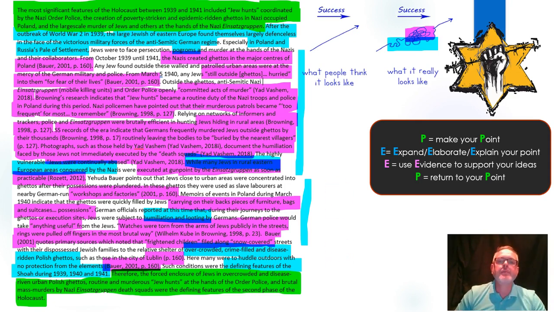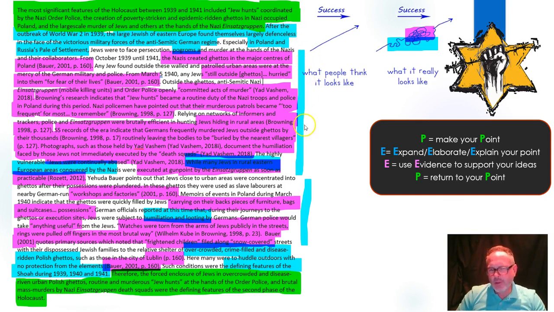So in the first bit of blue up here, I have had to say 1939 represented the start of World War II. And I talk about large Jewish populations in Eastern Europe being defenceless in the face of victories by the Nazi armies as they invaded places like Poland and Russia. So that needs to be said. And I've also tried to pick up on the motivation of some of the elements of the Nazi regime being anti-Semitic. So I put in some of my words there. I've also used a little bit of background evidence: pogroms, persecution, murder at the hands. This is elaboration, explanation, expansion in that little section there.